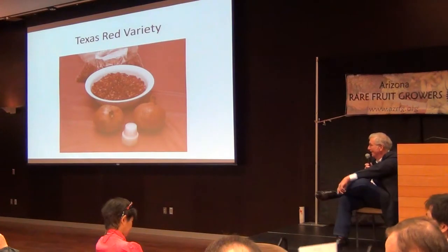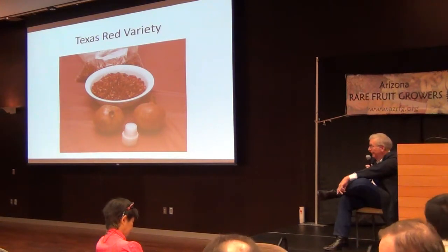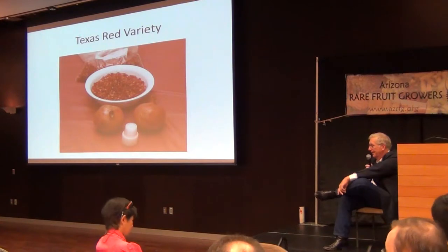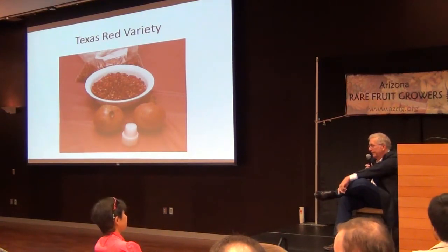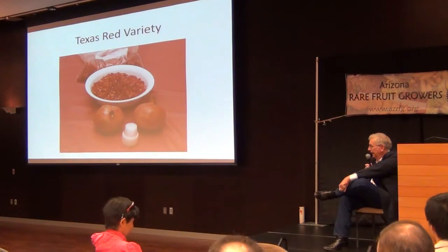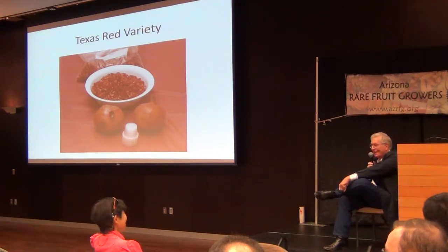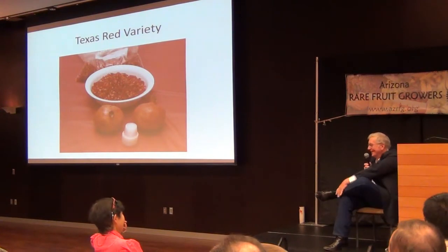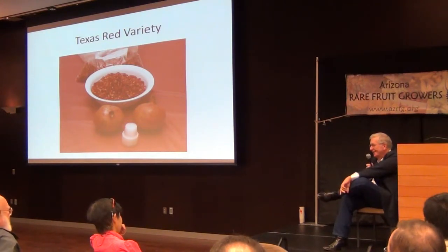This is another one that has another story, but I have stories about all these varieties because all of them took a lot of time to work out what they were and how good they were. This is Texas Red. It originally had only a number. This variety came into Byron, Georgia, in a group of plants, and Jack Rice pulled cuttings off of them, and he gave half the cuttings to Dr. Chris Engelson in southern Georgia. And Dr. Engelson lost all the labels off of it. I'm sure some of y'all have done the same thing. It's not easy. You lose a label, you don't know what you got. So all he knew for sure was that it came out of Byron, Georgia, and it was number 18 in the row. So he just called it Russian 18.